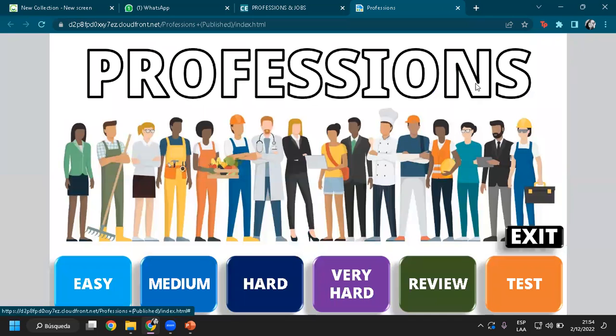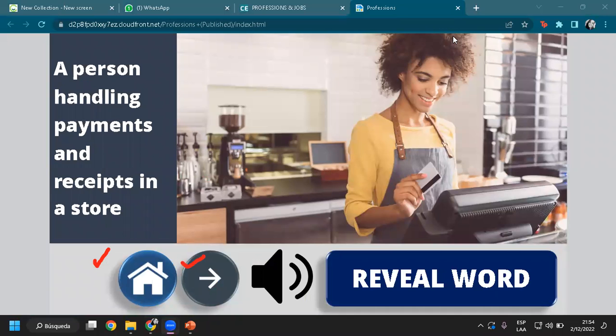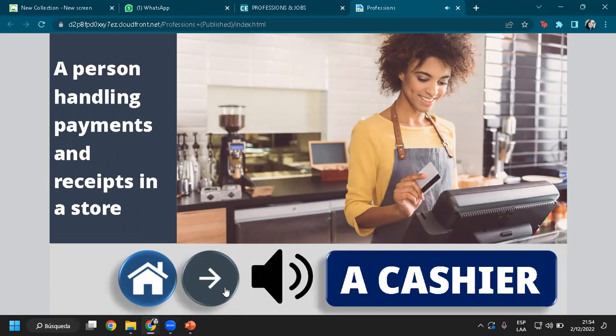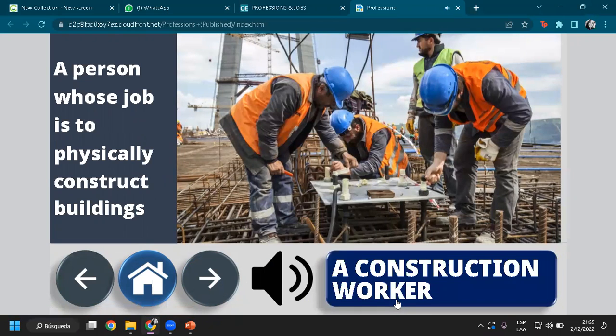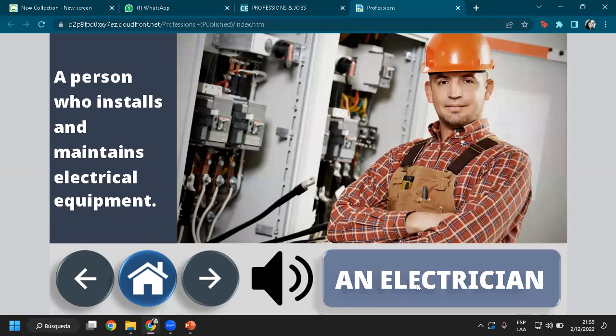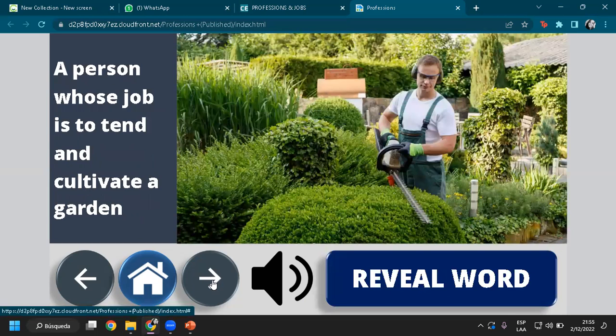A dentist. Okay, we can say that the easy and the medium are done. ¿Cómo digo agricultor? A farmer. Very good job. Okay, the last one. ¿Están listos para el difícil? Yes. Okay, imagine that this is the exam. A cashier. Good job. Engineer. We can say engineer. Alguno de ellos puede ser engineer, or basically we can say construction workers. Es decir, los que trabajan en una construction. Electrician.